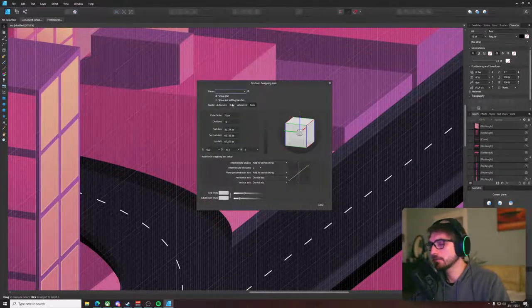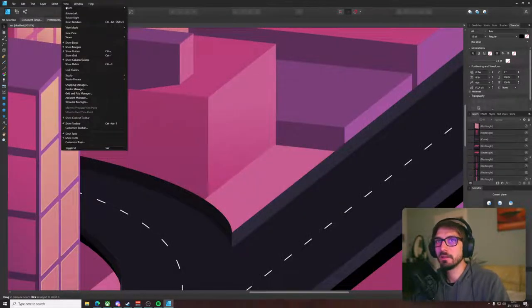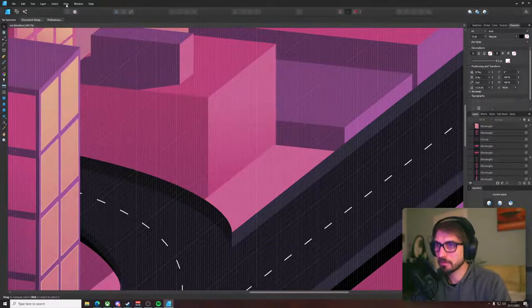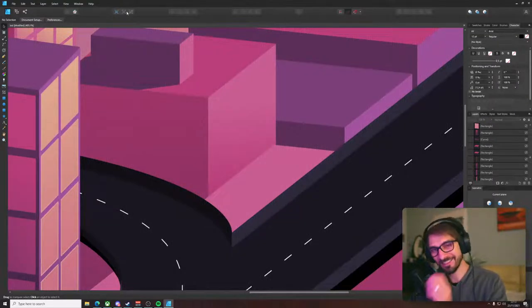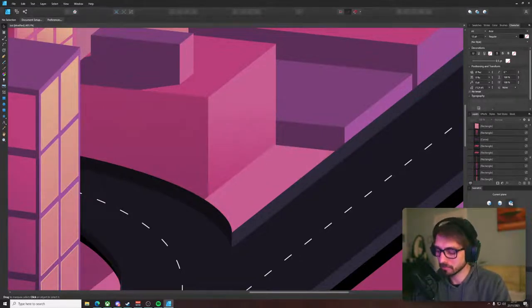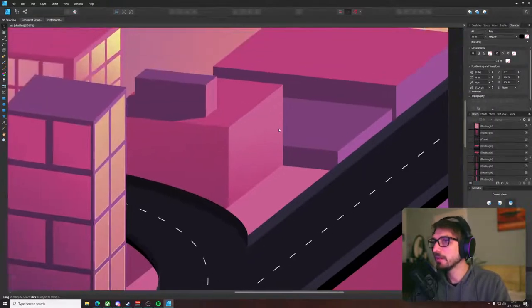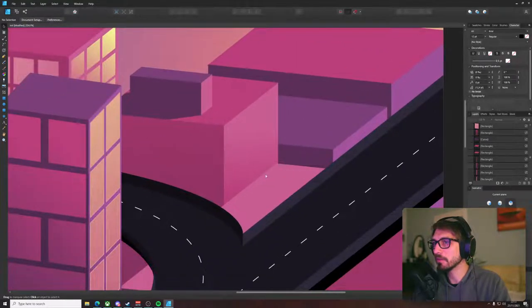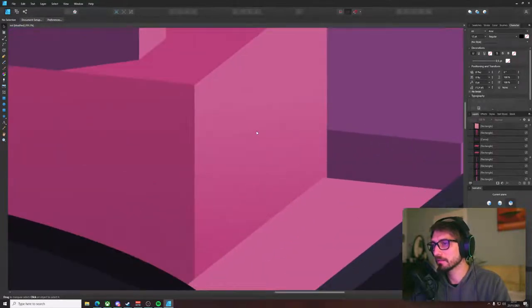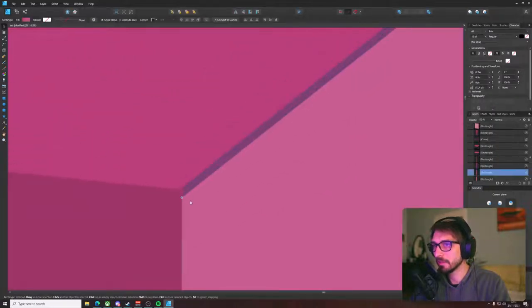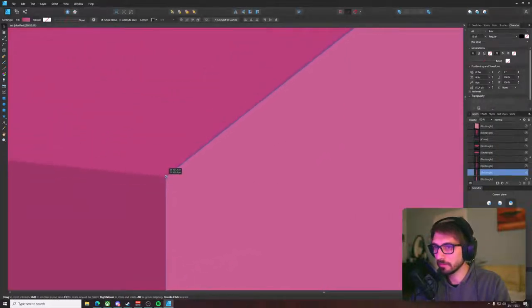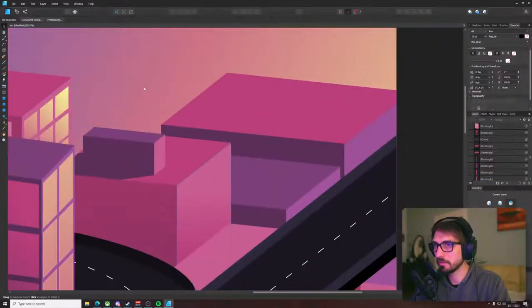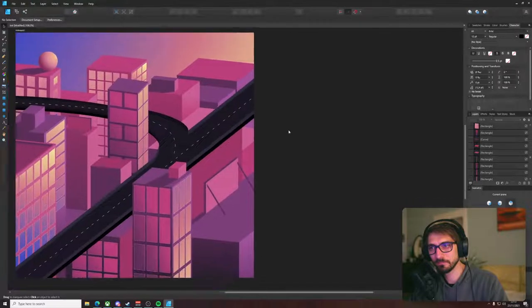Here, let me turn off the grid. Is there a Control plus shortcut? I need to use that more, because I hate having to go into this menu. It annoys me. But it's just Control and then one quotation mark. Very nice. It was bugging me over here that this building had the same color as this. And this line could be a little bit better. I'll just drag that up. Cool.